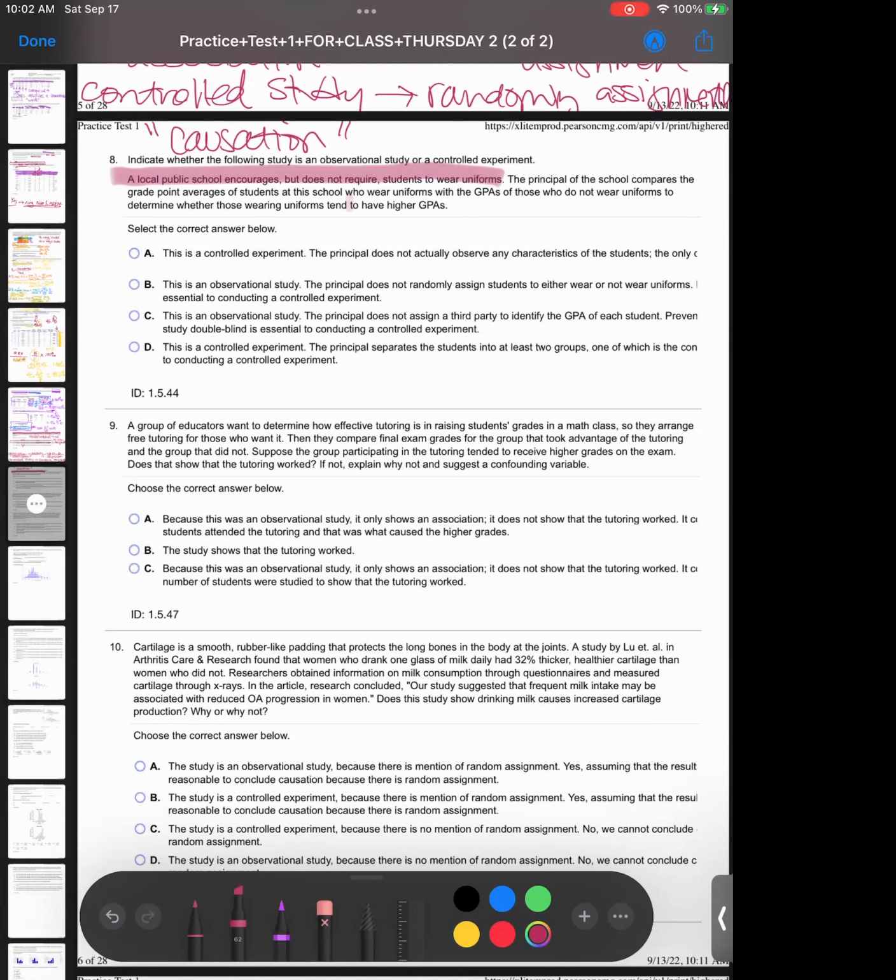So you could even have a socioeconomic spin on this, where if people can't afford the uniforms, or on the flip side, maybe the kids with money buy the really expensive clothes and the people with less money maybe buy the uniforms, because I know sometimes Walmart and Target have the uniforms. So there could be a lot of confounding things here, I think.